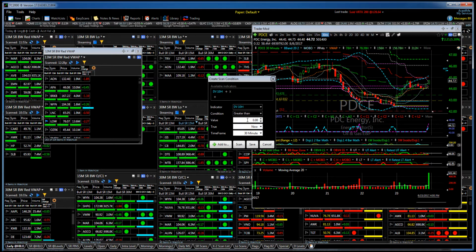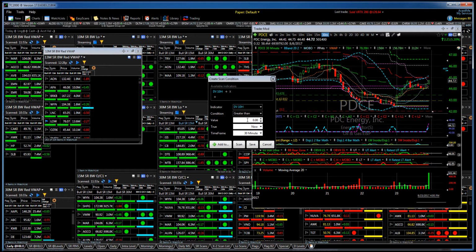So when I look back at my scans, I realized I wanted to know when this condition went from true to false. So false is 0, true is 100. So if I'm crossing up 50, I know I want it moving to 100. If I'm crossing down 20, I know I want it moving from 100 back to 0. And that's why I use that, and I use it through everything I do. That way, at a glance, if it just says greater than 0, then I know it's not a crossover. In this case, I just want it to be greater than 0.